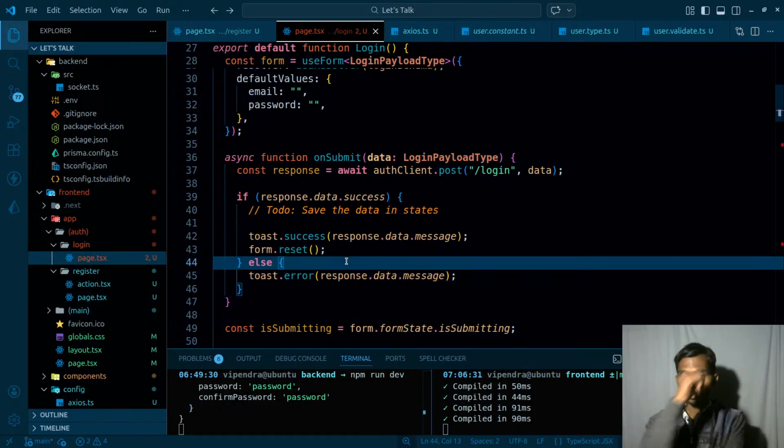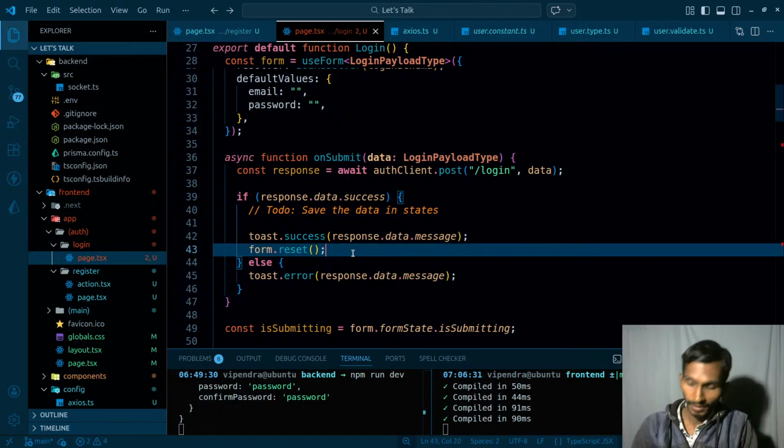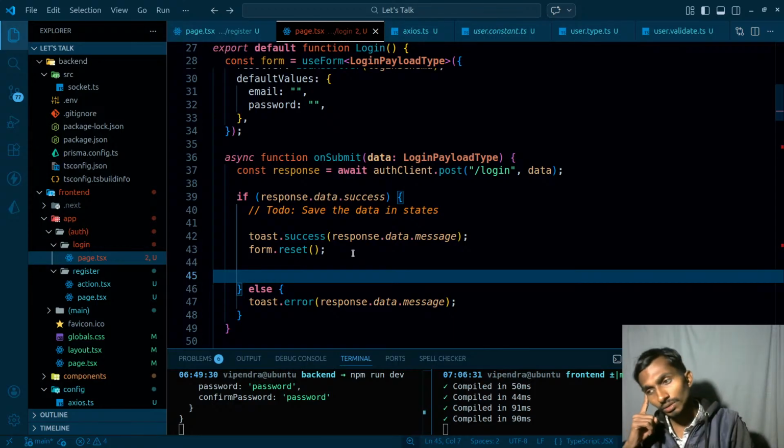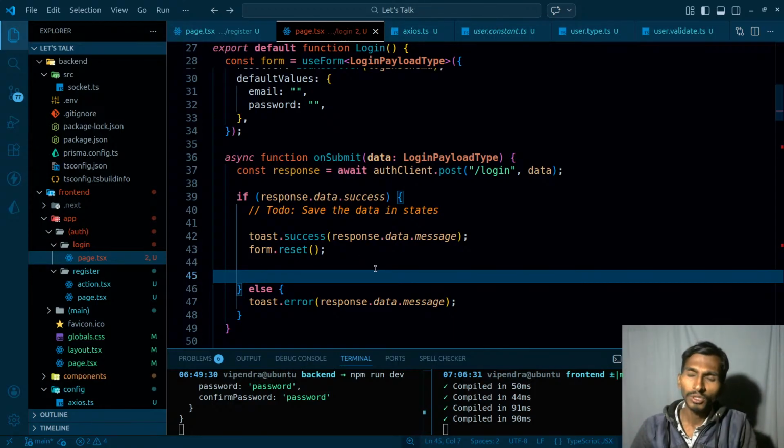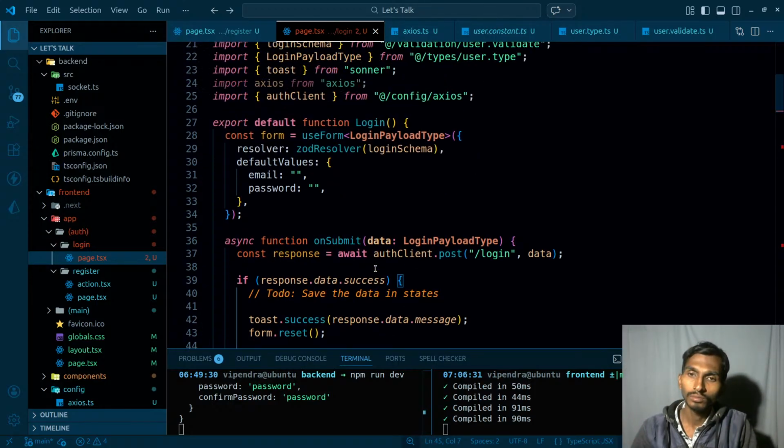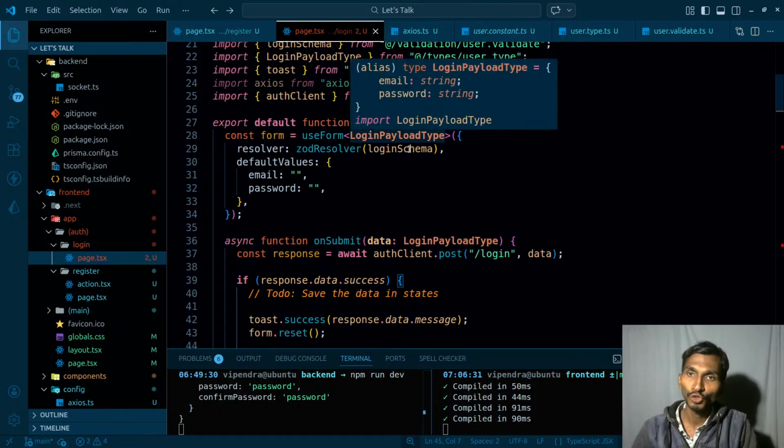This is how it will be going on. I will be resetting the form, that's right. And what else can I do? If the user actually logs in successfully, I will be redirecting the user. So for redirecting the user, I can use something called useRouter. Should be used. Let's see.